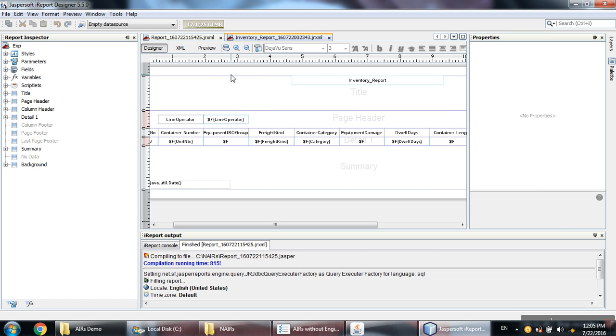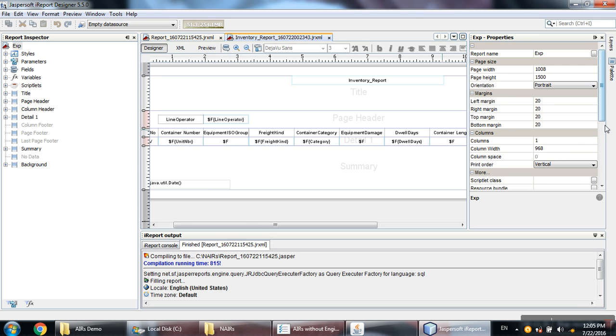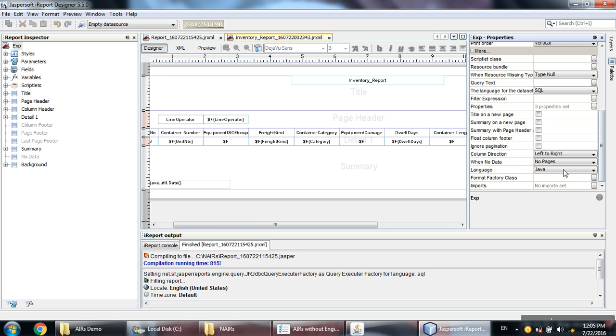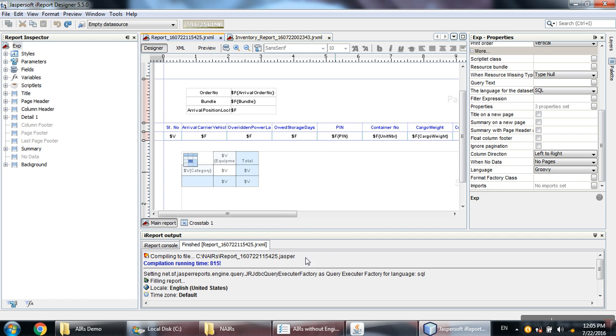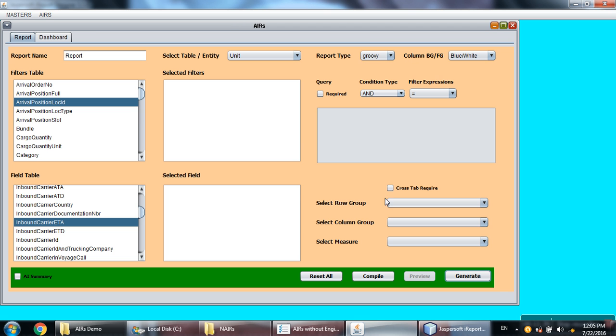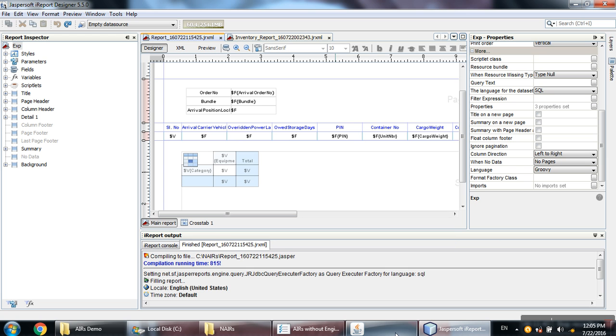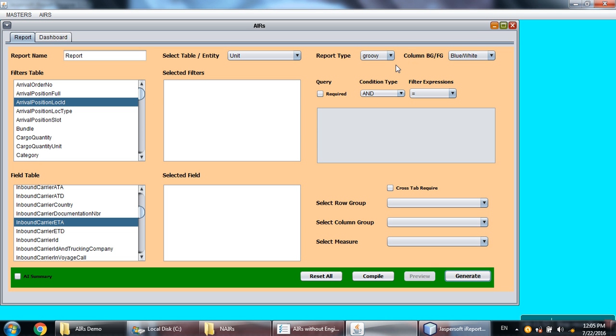See what is the type of this report. This is a Java report. What about this one? We just created a Groovy report, which means you need not see the report type, or we designers and developers need not check every time which kind of report it is, whether it is a Java report, a Groovy report or a JavaScript report. Such possibilities of repetition of work are also decreased here.